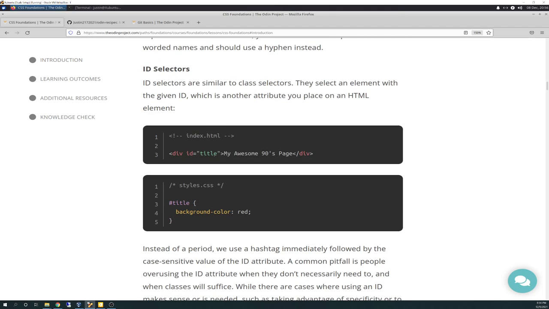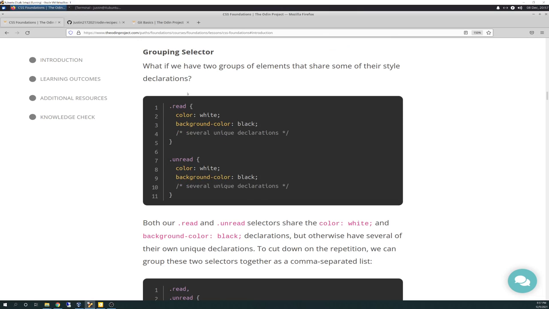Then we move on to ID selectors. ID selectors are rarely used. In fact, it's not recommended to use them, because you cannot have multiples. You can have multiple classes inside of this div, but you cannot have multiple IDs, and it talks about the advantages later on. But for the sake of this discussion, ID is a usable attribute, but it's very rarely used and should not be used as a normal practice. You can use it, and ID is represented by a pound sign. So it'd be calling #title, which would be the title here for ID, and the background color will be red. And then it talks about the grouping selector.